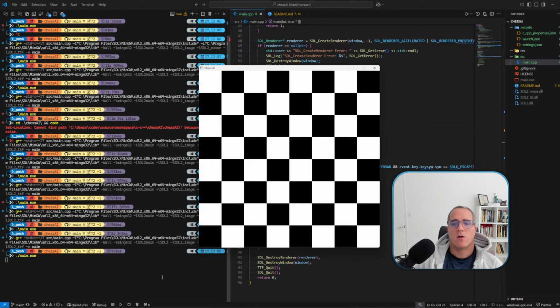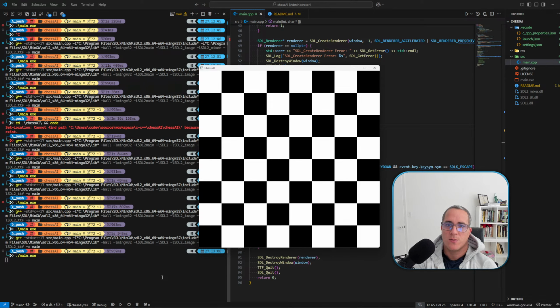Oh, nice. We have our chessboard. So, okay, this is the thing. We have the chessboard ready, but the problem is we have this board drawn outside the game loop. When we create the window and update any specific item that you put inside the game, you have to update it frame by frame. So each frame by frame.